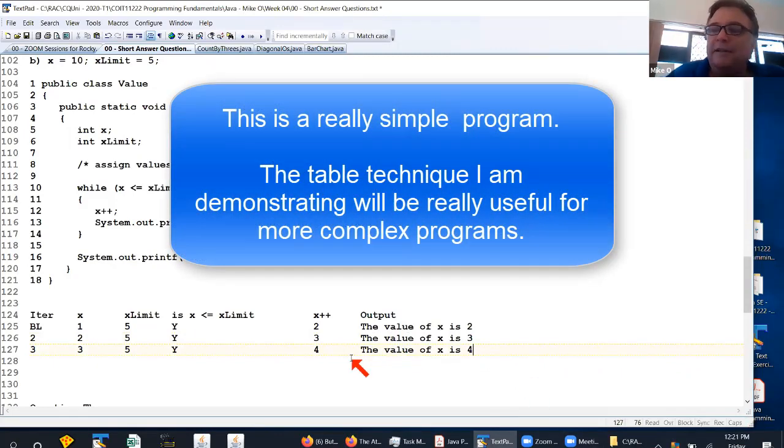This is only a simple little example. You might say, gee, you're doing a lot of work there to get this output. I'm just showing you the technique. You can use some more complicated examples as well. So you can expect to get some of these in the exam, and they'll be a lot harder than this.